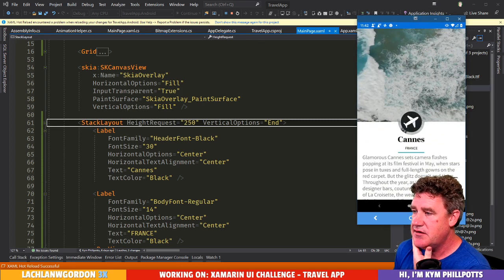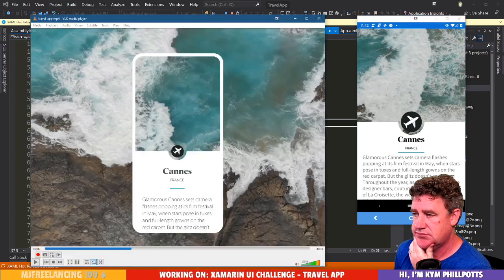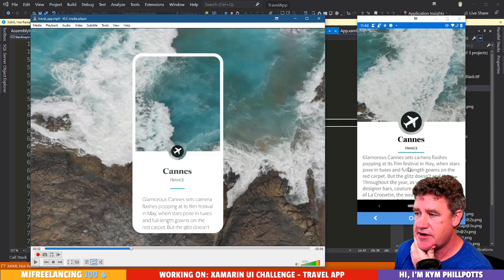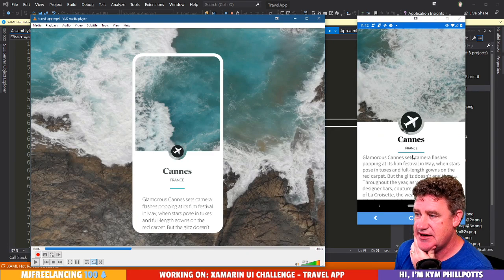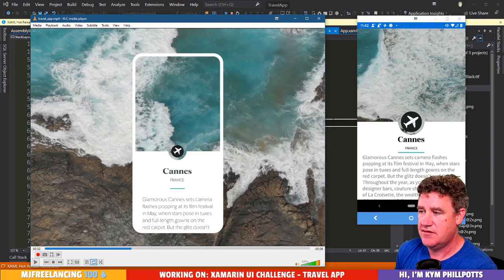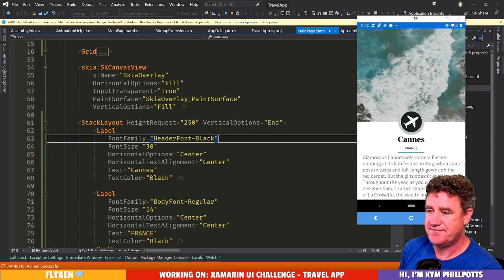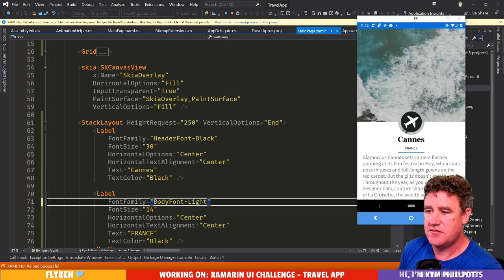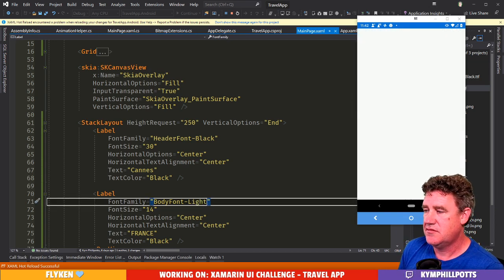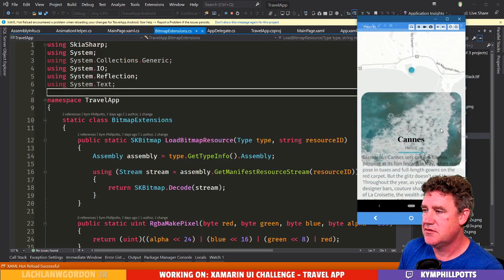All right, we're getting there. So it's actually a much lighter font, isn't it? Good thing we left the light font in before.